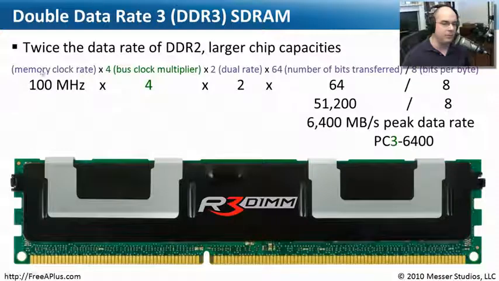We're going to take the same formula. We're going to assume that it's a 100 megahertz memory clock rate, and for you purists out there, it's very rare on our latest computers that a DDR3 system would have a clock rate of 100 megahertz for its memory. Probably the same for DDR2. I used 100 megahertz just because it was easy to calculate, and we're going to do other calculations as we go through here with different clock rates. But you're often given the question, if the clock rate is this value and it's DDR3 memory, what is the peak data rate, or what is the memory you would expect to see described as?